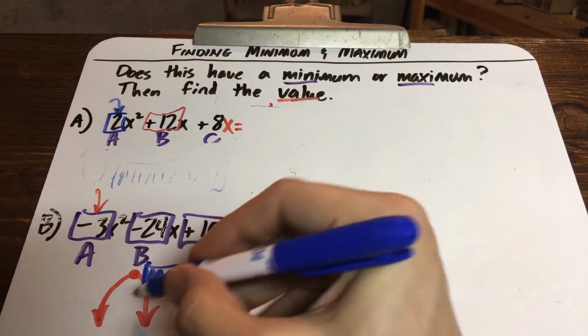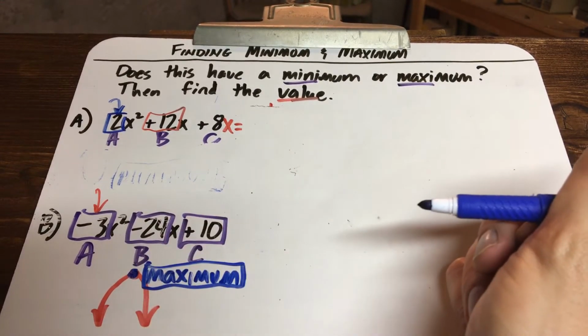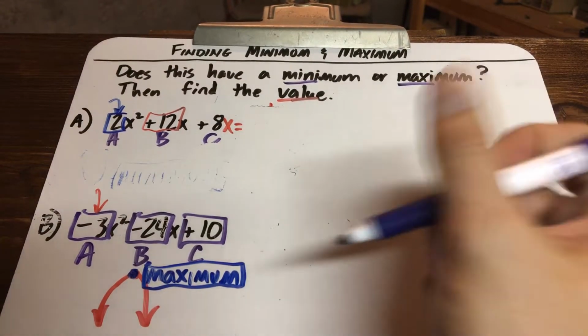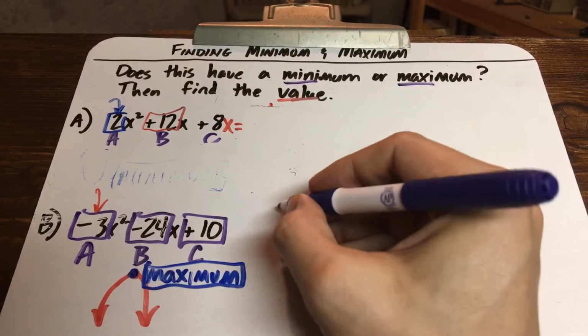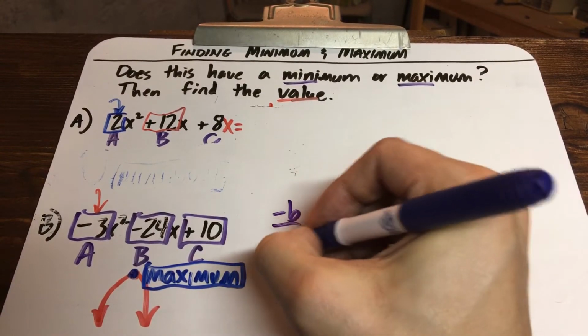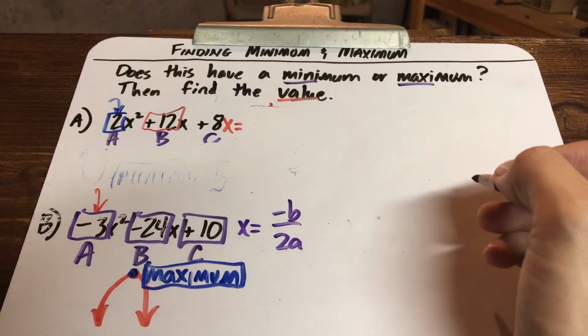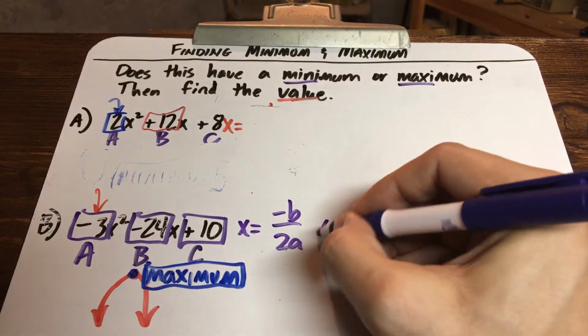That's the first part of my answer. Now, how high is this? How high is this maximum point? Well, I don't know. That's where my numbers come in. I just can't guess. I've got to use the things that we just did on the last equation. We've got to do step 1, find the axis of symmetry. X equals negative b over 2a. All right, let's plug those numbers in.